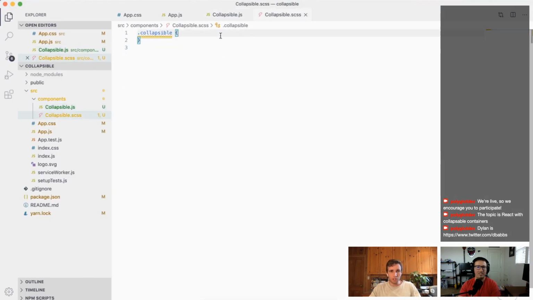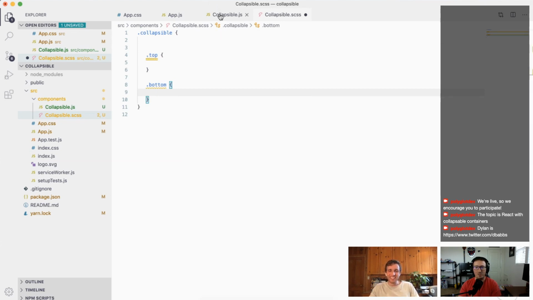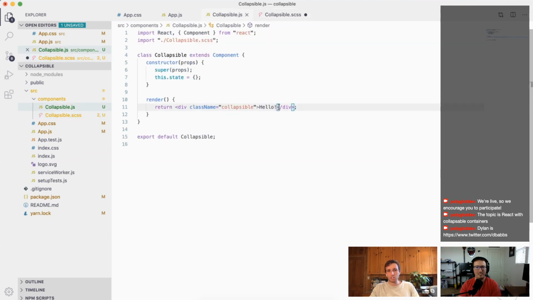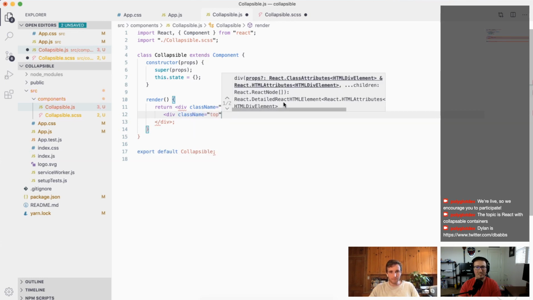So we could be really creative and use some great names like top and bottom for this. Well, unless you have any better ideas. No, I mean, Tailwind uses that kind of naming convention, don't they? They try to use real words. I haven't used Tailwind. I know of it. It looks nice, but I haven't tried it. But yeah, we'll just go with top and bottom for now. So we'll go ahead and reflect those class names in our HTML as well.